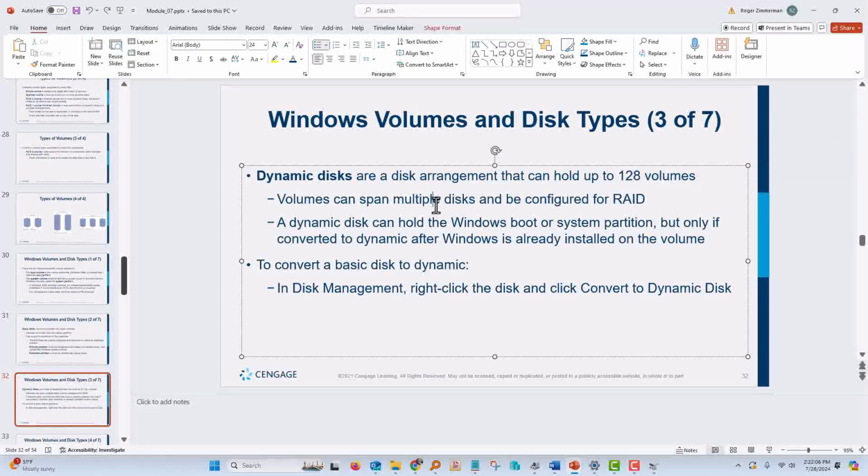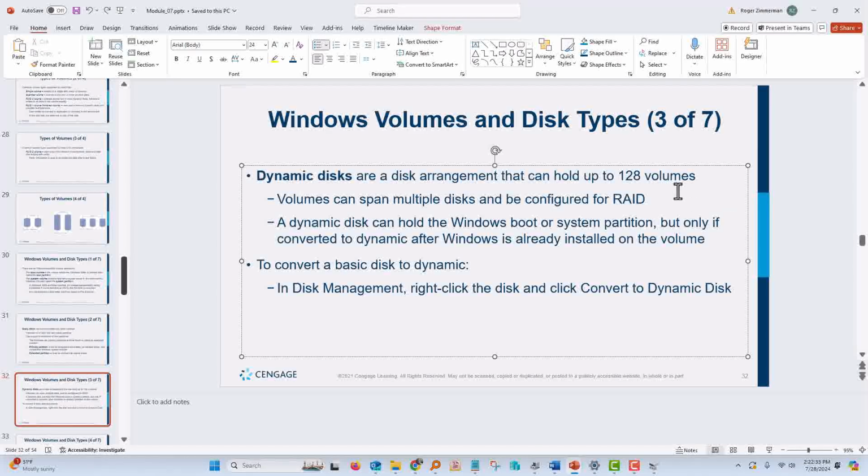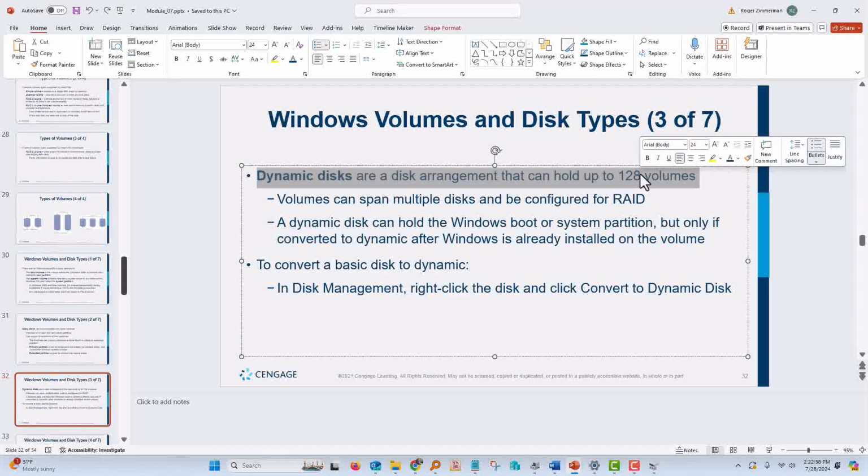However, with the GPT partitioning system, I can put 128 volumes on those, whether they are basic or dynamic. So be careful about not confusing those two. They're both 128 volumes. Dynamic disks on either system, or any disk on GPT systems, can hold 128 volumes.